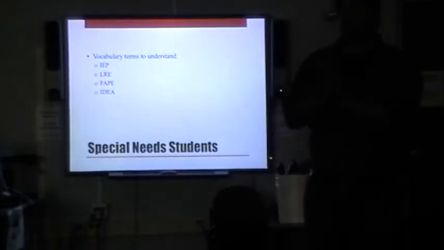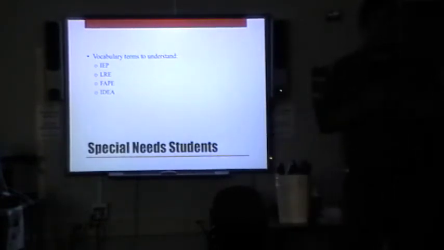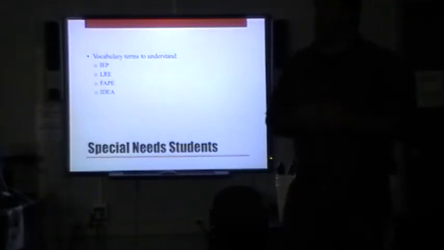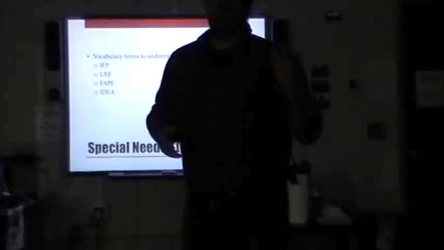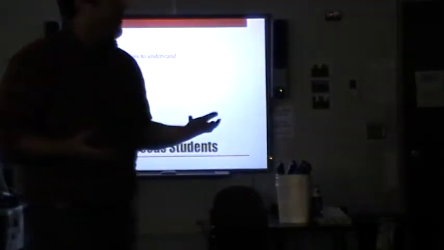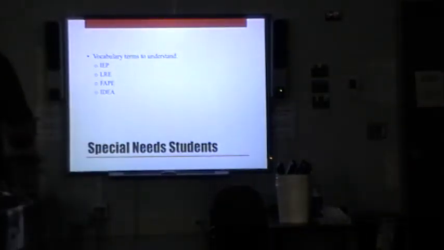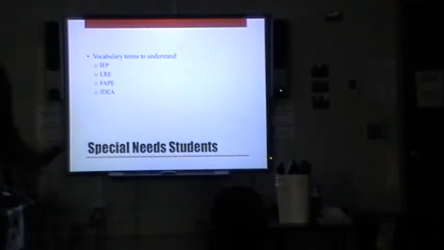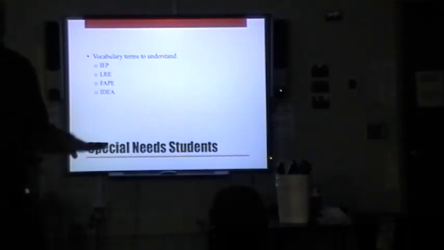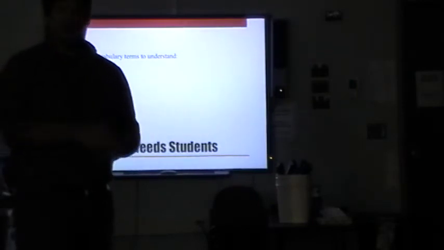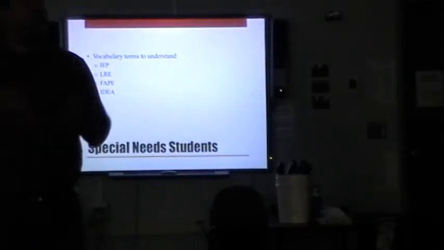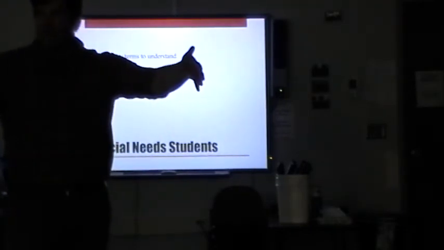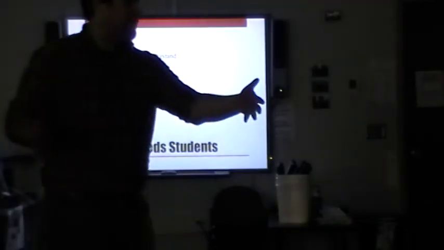So if someone has a visual impairment, they might have preferential seating in your classroom at the front of the room. If they have a hearing impairment, you might have an interpreter that's in the classroom with you. All right? But you're not changing the content whatsoever. If they need more time on a test, if they're diagnosed ADHD and they need more time on a test, you're accommodating that time. But you're not changing what's on the test.